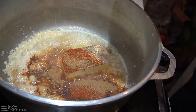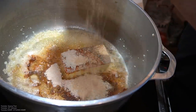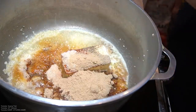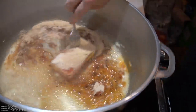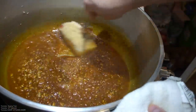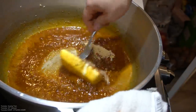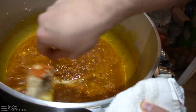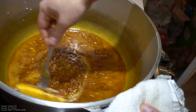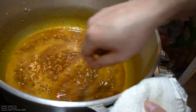We got this, chicken bouillon. I'm gonna go in with a tablespoon of this. I like it a little sweet. I'm gonna do 3 tablespoons of brown sugar. You can do 2, you can do 1, depending on how sweet you want it. It's gonna be 3. Much Cajun garlic butter complete. It's a work of art, my friend.